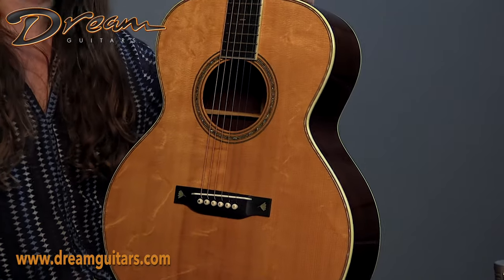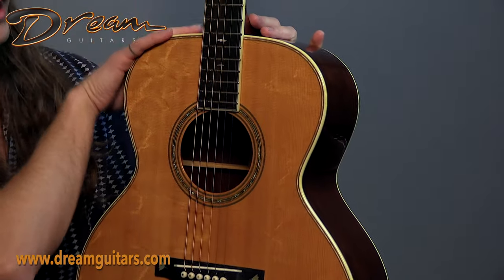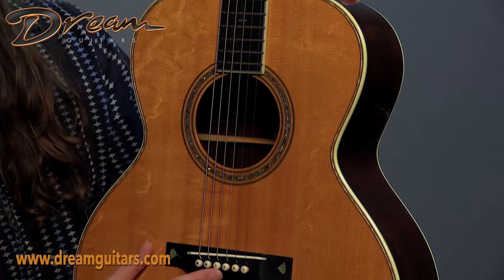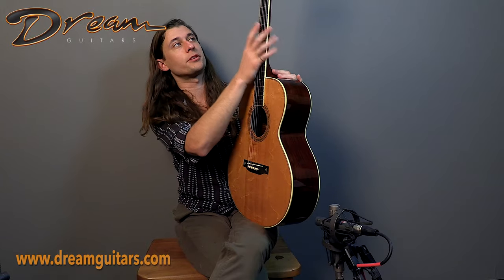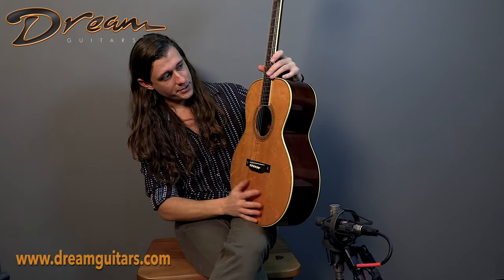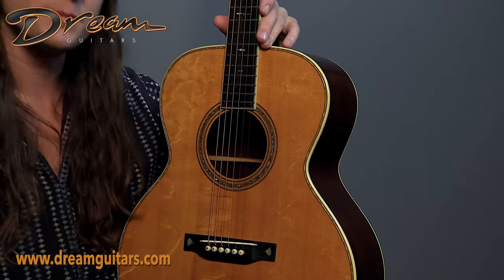So Style A Deluxe means that we have ivoroid bindings here and a few extra little pieces to kind of spruce it up. We have additional fingerboard inlays. We also have the flower at the headstock. But other than that, let the quality of the woods speak for themselves.